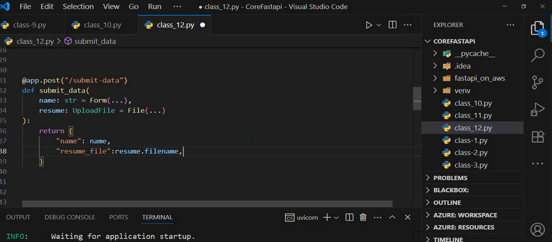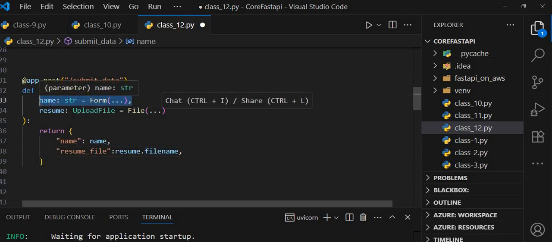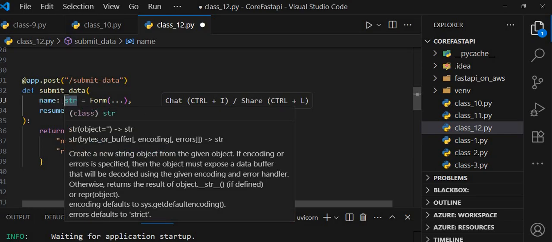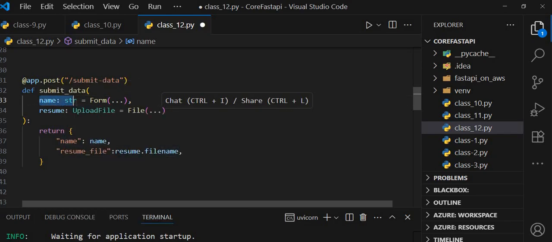So here, to understand this code, the data type for the name field is string. We are accepting the name from Form, and we accept a text field. That's why we define here that we are accepting the form data, and this will be for name, and the data type is string.